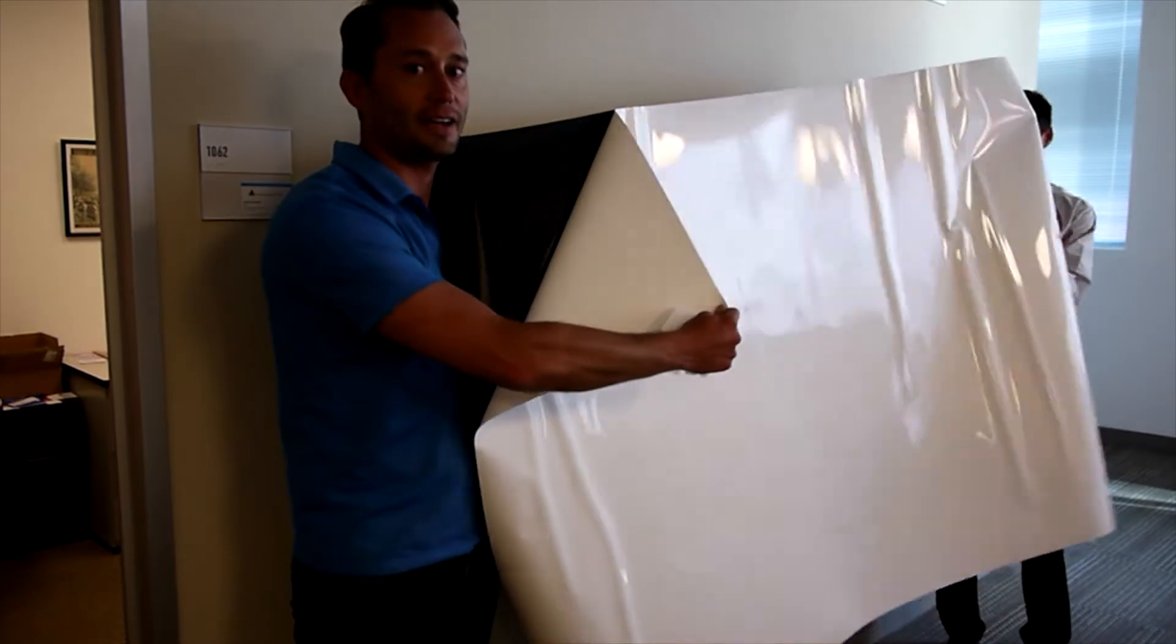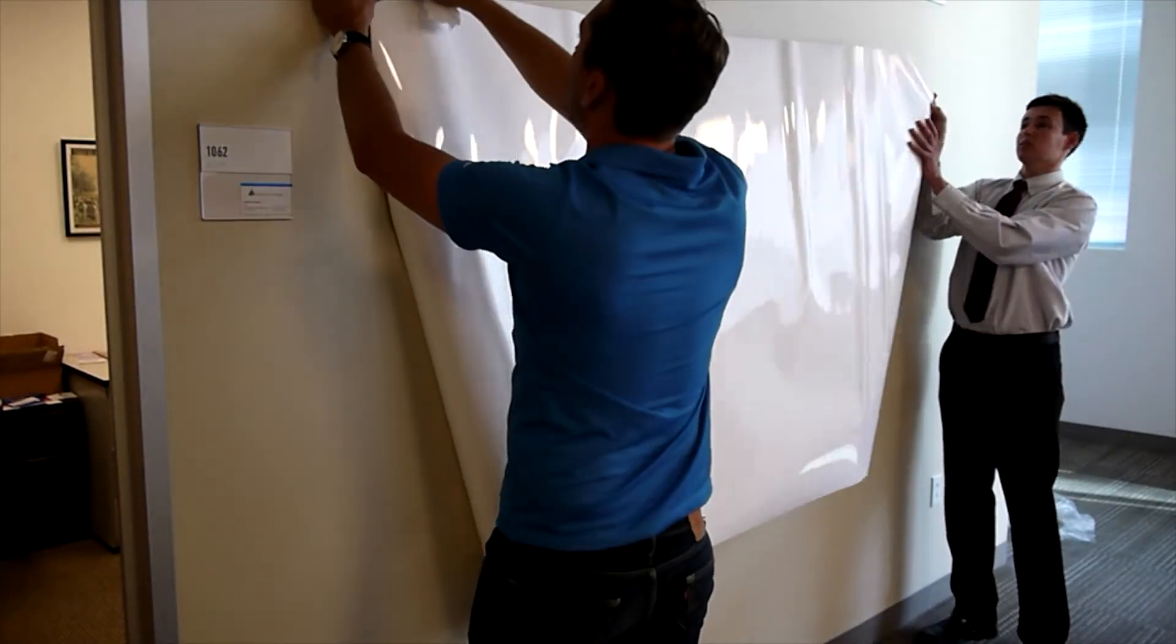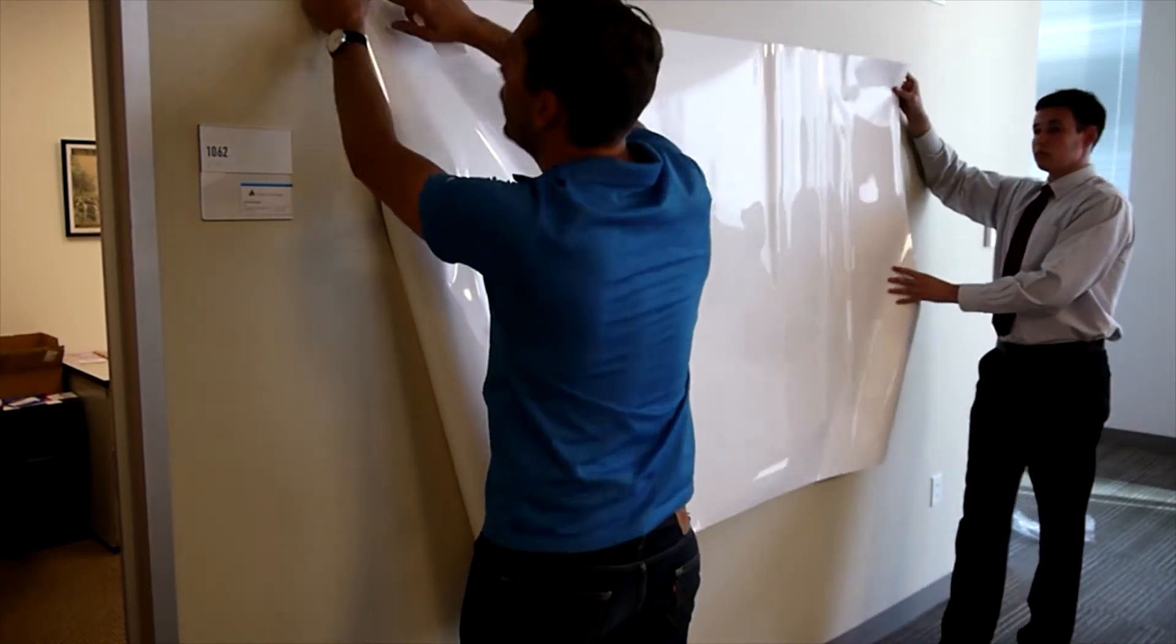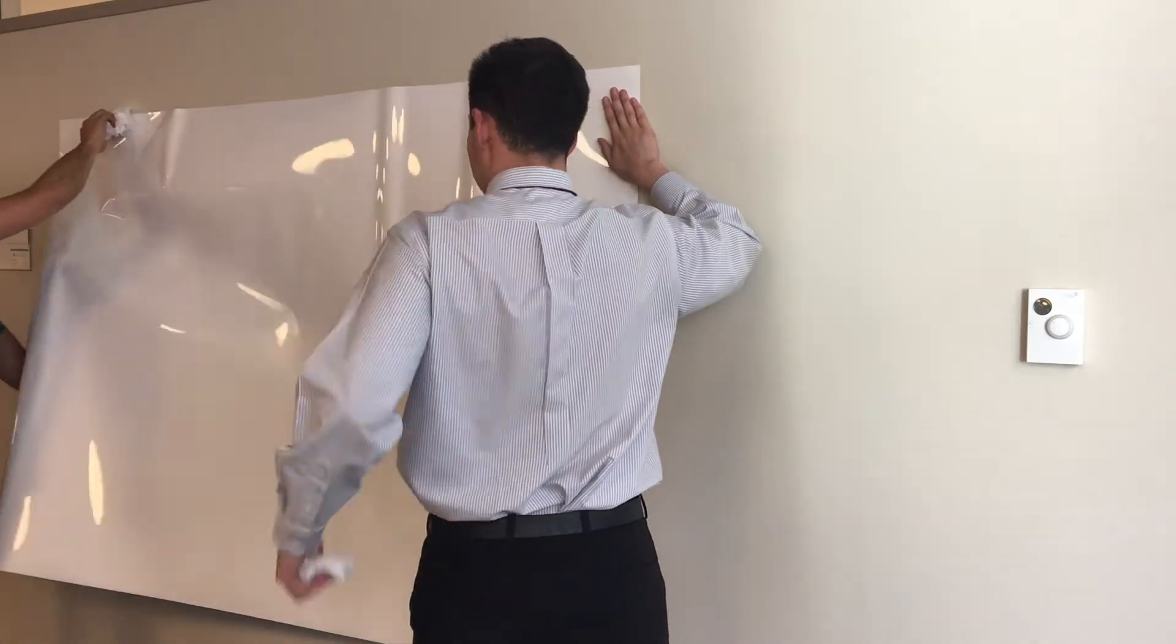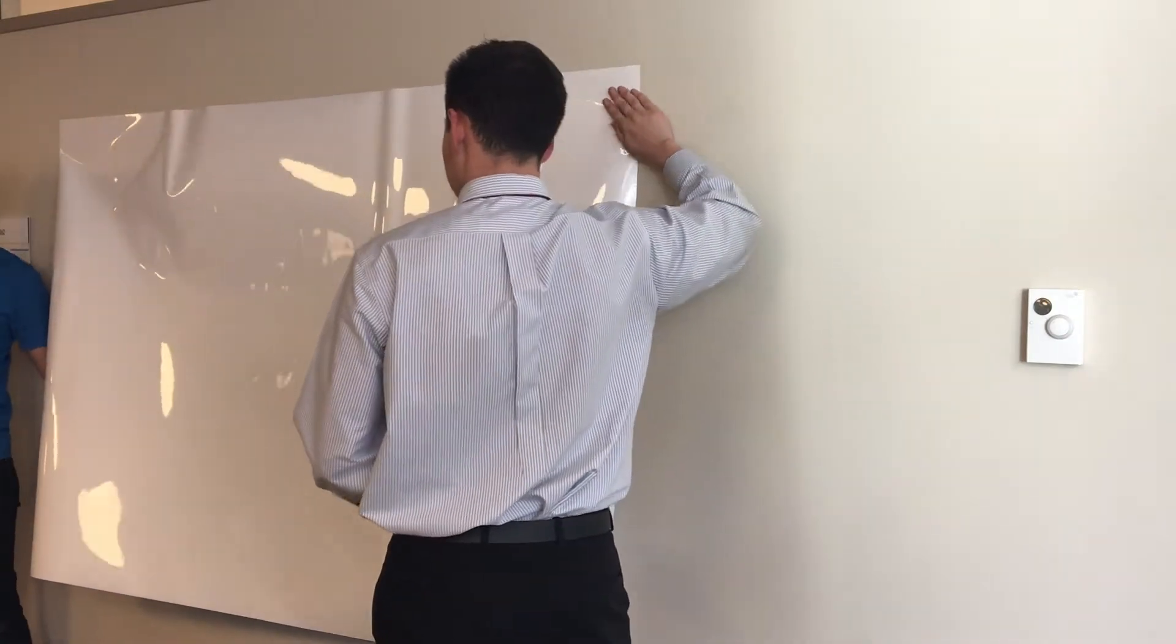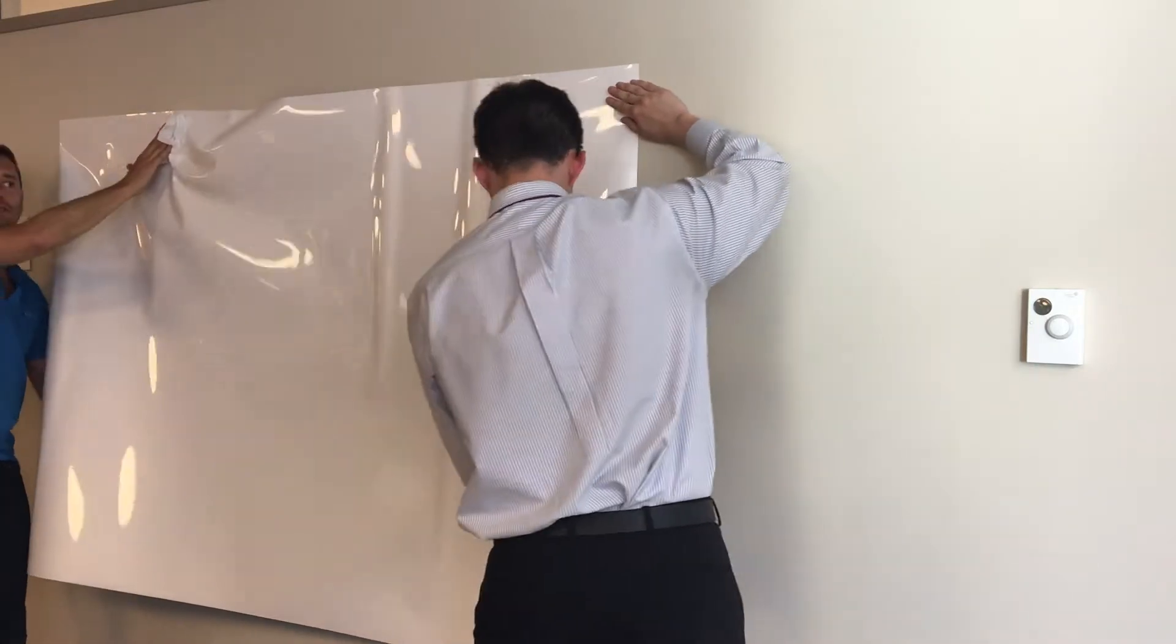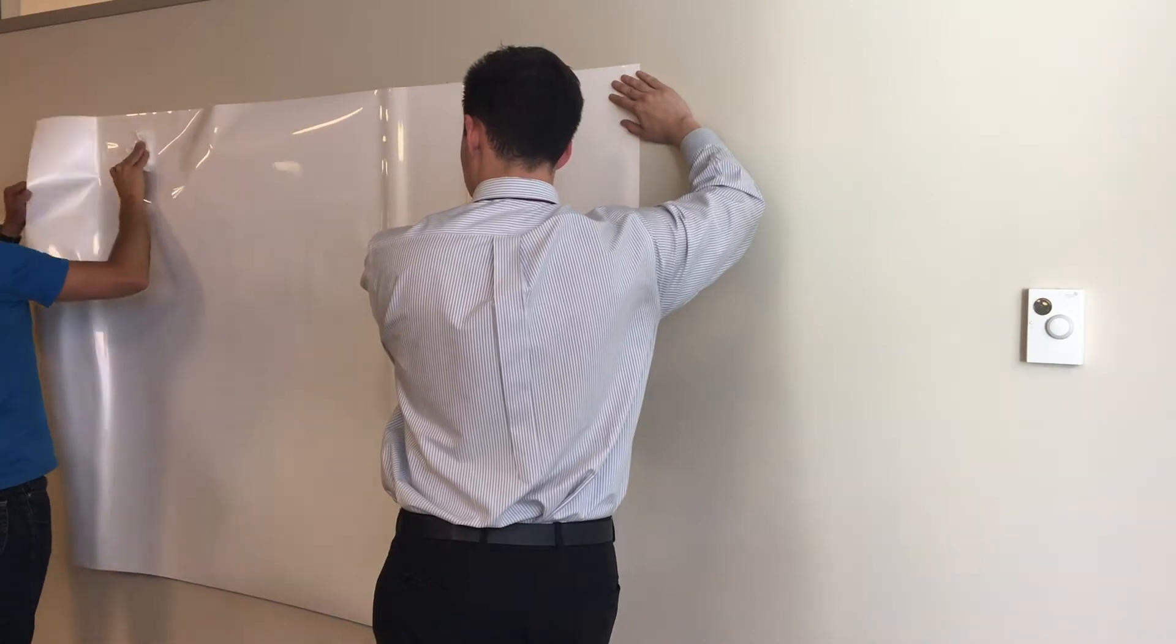There's a tiny tab that will be on the corner, it's a good starting point for removing the dry erase surface from the black backing. There's an enclosed blue microfiber cleaning cloth - I wouldn't throw that out, I'd be sure to save that. It's also useful while installing. You can see here I actually used a Kleenex which works just fine for removing the bubbles.